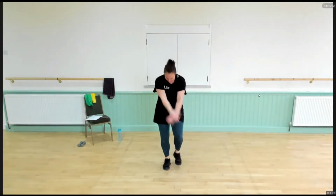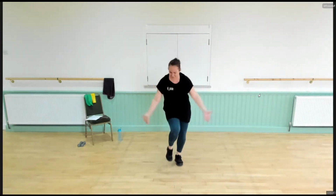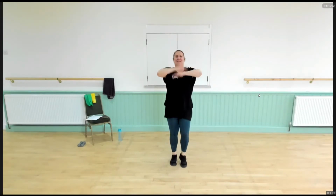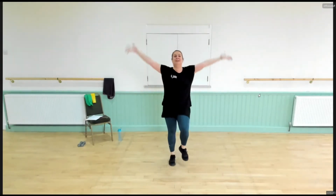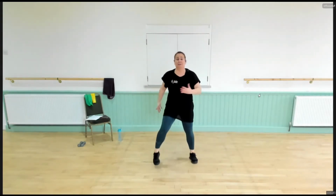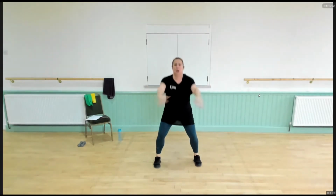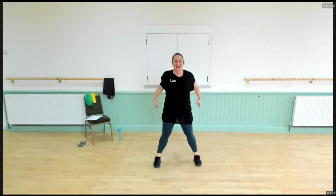And take a march. Lift. And roll it down. Ow! Lift. And roll it down. Very nice, guys. And lift. And roll it down. Take your legs a little bit wider for me. Gentle squats. Down. Squeeze your bottom. Bend your knees. And imagining you're sitting back on the throne. Don't sit down on those couches, ladies. Thank you. Good job.